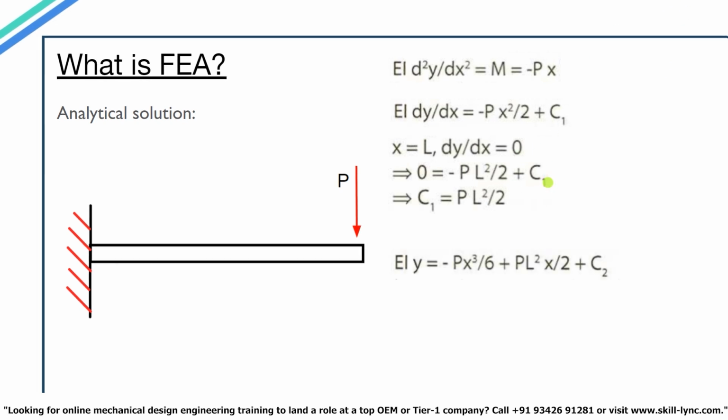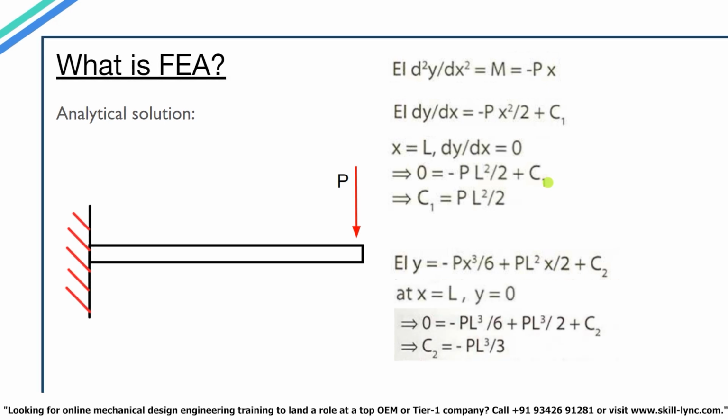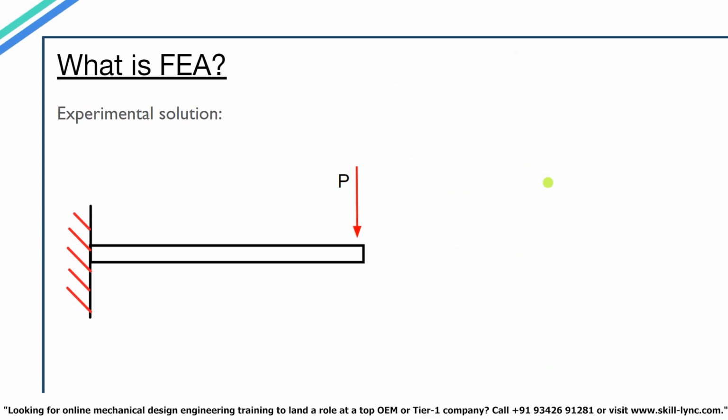And then we will be integrating it again to get the equation in terms of y. Again, the displacement at the fixed end would be 0, and you can use that fact to get the value of the second constant. And finally, you will have an equation for the displacement of the beam. Substitute the values for known constants and you will get the final answer. So this was the analytical way of getting the displacement. If you want the same answer using the experimental approach, then you would have to set up this model with proper dimensions, apply the correct force, and then you can manually check the displacement of the beam.